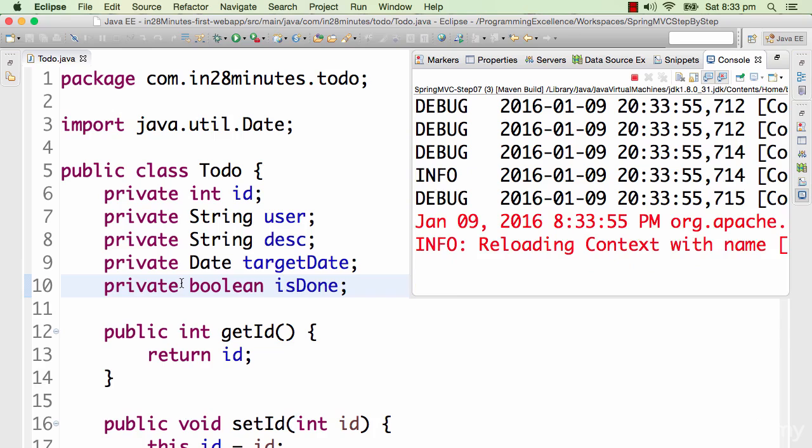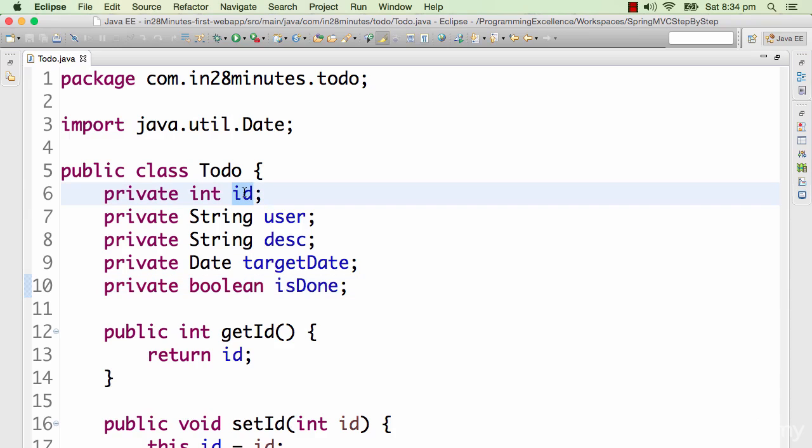Eclipse created for us. And I would recommend you to look at the code for them and see that you understand them clearly. Basically what we have done is created getters and setters. We have created a toString so that when I do a sysout on a to-do, it prints everything which is inside the to-do. And the last one which we did was to compare to-dos. When we compare two to-dos, if the IDs are same, then they are equal.